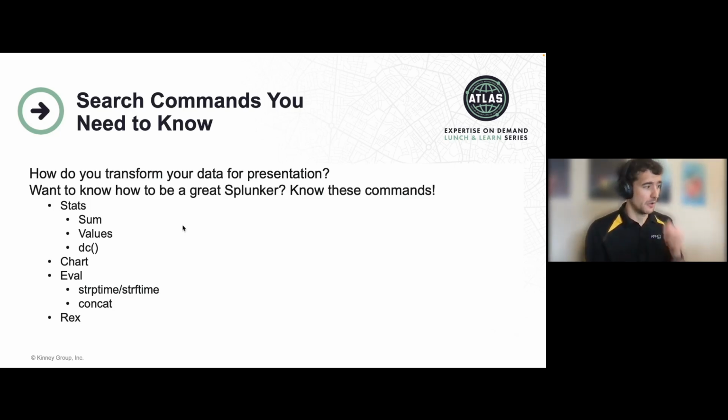Rex. Rex is its own huge thing, and it can have some best practice concerns as well, because it is applying regular expressions or regex. But it is one of the best tools for going the step further with getting data outside of raw, messy event fields. So if you're trying to get IP addresses and they're not really well coded in your event, and you need it fast and you don't want to do it the proper way, Rex is there for you. However, doing it the proper way is always more beneficial to speed.